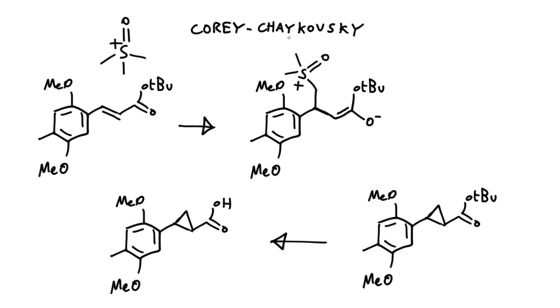The next step in the sequence is what I think is the most interesting reaction. It's the Corey-Chaykovsky cyclopropanation, and this is what installs the cyclopropyl group on the side chain. The reagent for this reaction is trimethyl sulfoxonium iodide. This is a commercially available salt. We know that that positively charged sulfur can stabilize an adjacent negative charge. You can form an ylide. So this reagent here is treated with a strong base like potassium tert-butoxide. You can also use something like sodium hydride.